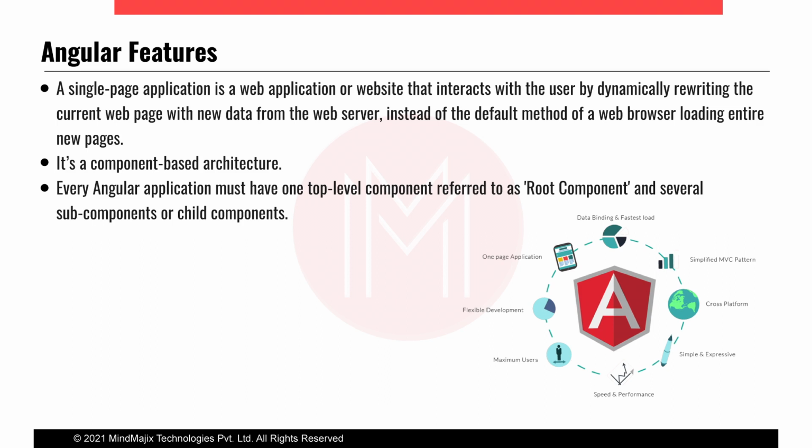Okay, so cross platform, simple and expressive. What is the meaning of cross platform? Cross platform is basically, if you take browsers, Chrome browser or Mozilla. In Chrome we use the V8 engine, right? But coming to Mozilla we use something else. We are not specifically writing the code for the Chrome browser. So whatever code we write is supposed to execute in every browser. Okay, not in a single browser. So it's supposed to be executed in every browser. So it takes care of that.